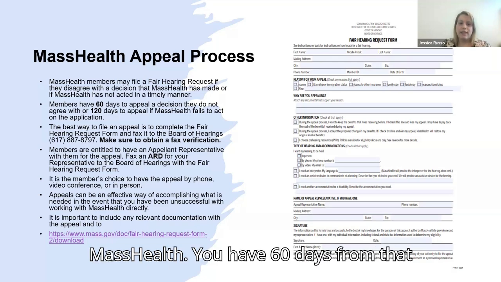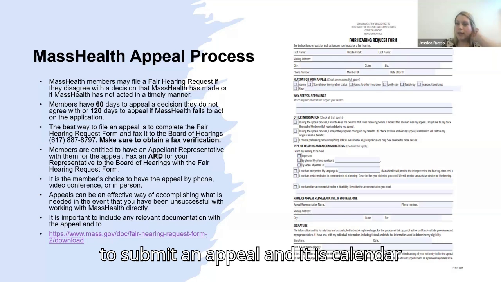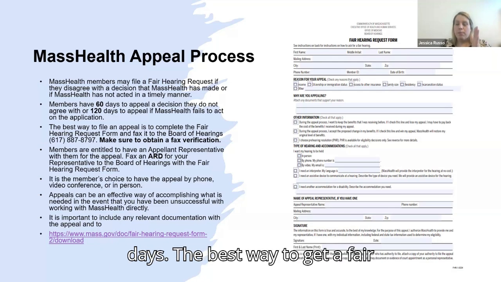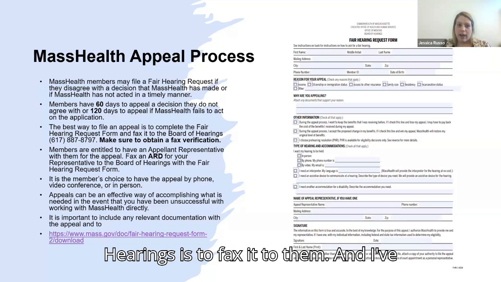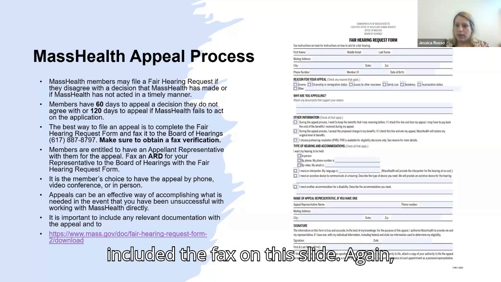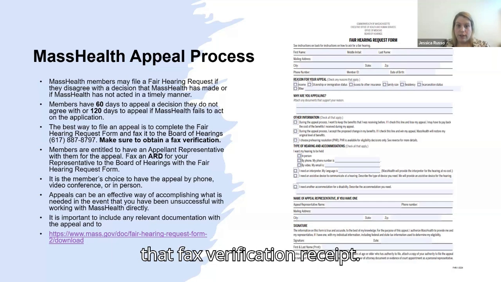You have 60 days from that notice that you received from MassHealth to submit an appeal, and it is calendar days. The best way to get a fair hearing request form to the Board of Hearings is to fax it to them, and I've included the fax on this slide. Again, just like any other documents you're faxing, you want to make sure you obtain that fax verification receipt.